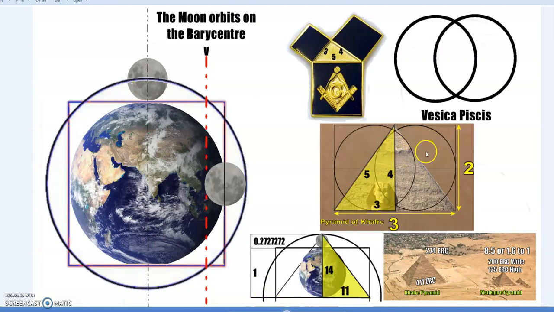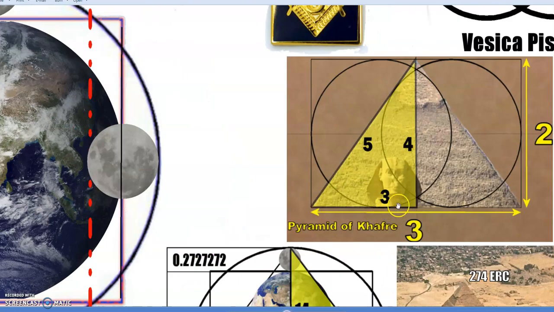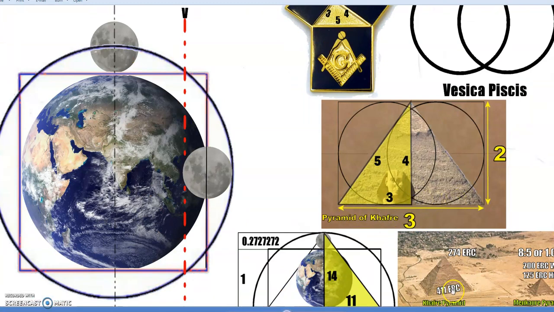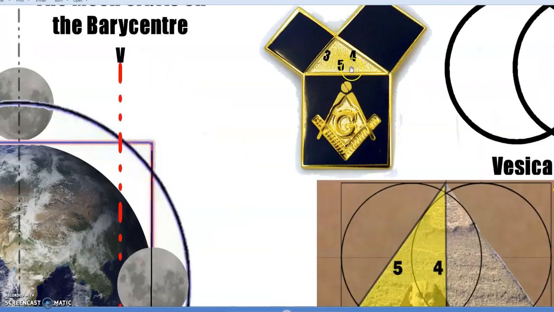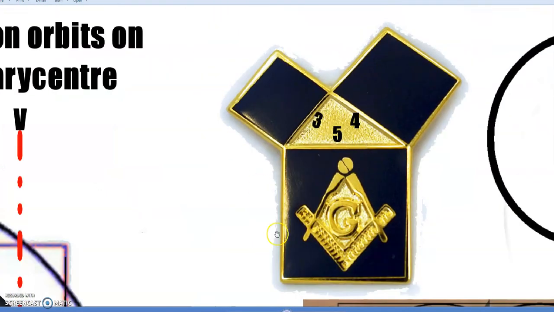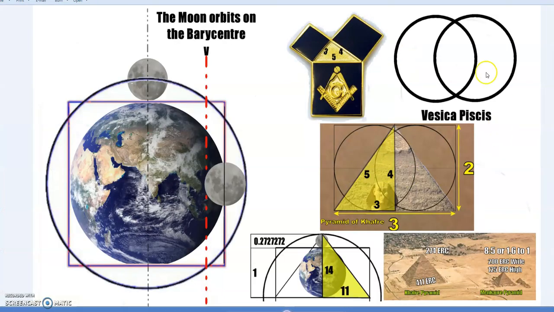Now, for instance, we have the 3-4-5 triangle, very important in the symbolism of architecture groups such as the Masons. Now it's based on the Vesica Pisces, which is the 2:3 ratio of Khafre's pyramid. 3 wide, or 411 Egyptian royal cubits, 274 cubits high, so 3:2. And you can see there, that's the Vesica geometry, which also gives us the 3-4-5 triangle, the first of the Pythagorean triplets. And we can get that from the Vesica.